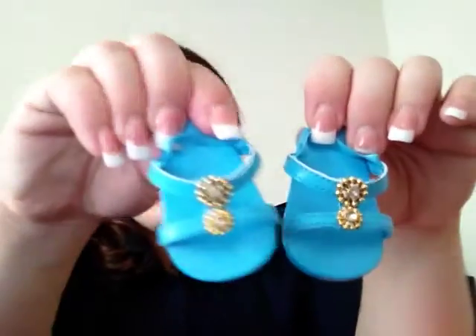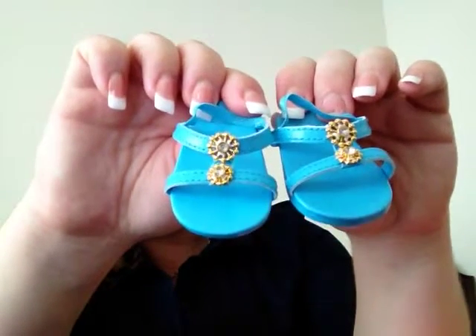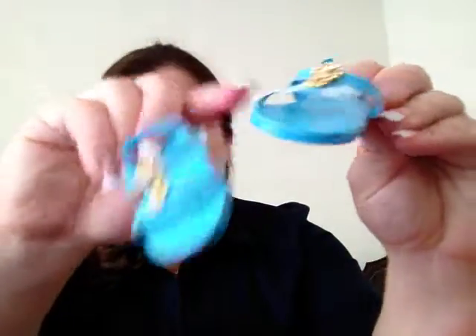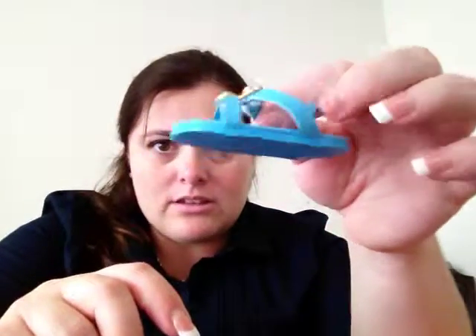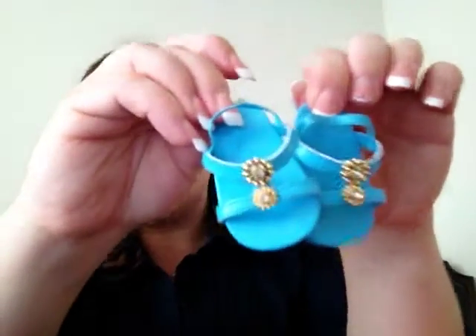The other thing that's really cute that it came with are these really cute aqua-colored sandals. These are adorable. They have little gemstones on the front, almost like a sunburst. They're really, really pretty. Two straps, strapped in the back to hold on. It's an elastic, but almost like a satin elastic, and it's just flat — there aren't any heels on it. But these are very, very cute. I think they go with the outfit really, really well.